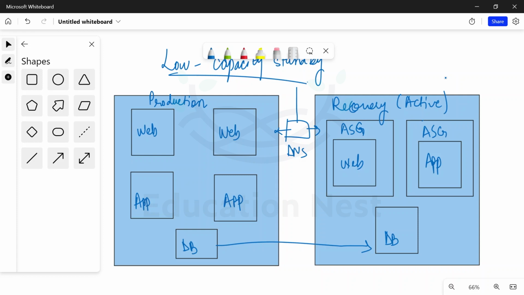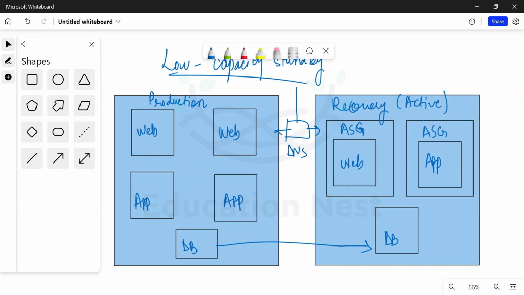So what will happen over here is, in case of disaster, the auto scaling group will spin up and will be scaling out our resources to the desired capacity. So low capacity standby is similar to that of pilot light.